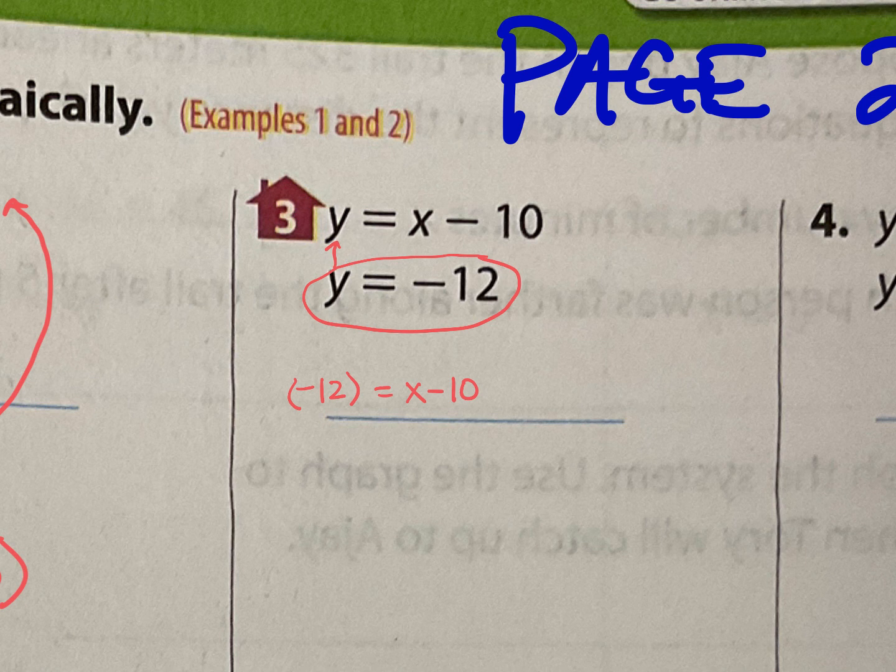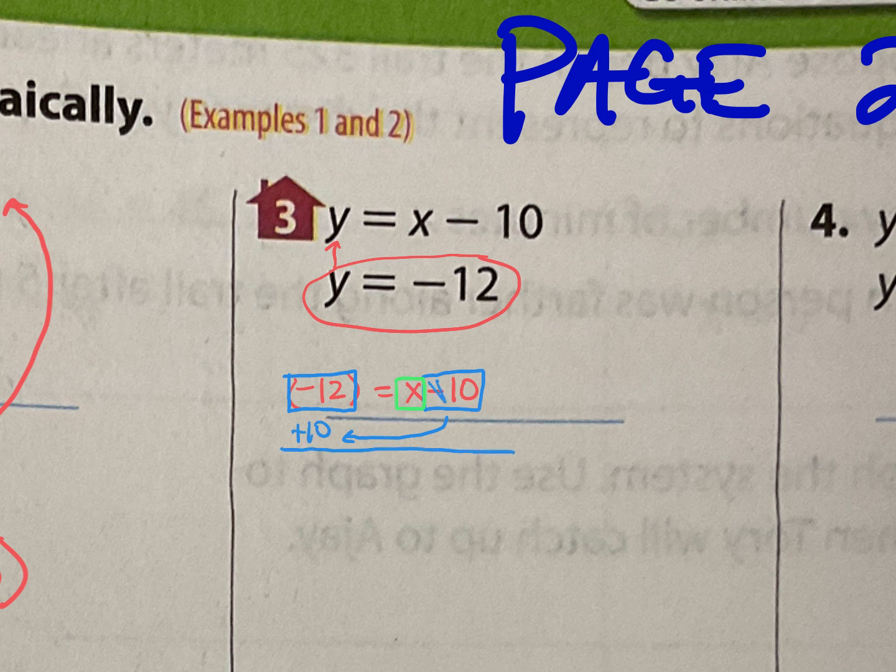Okay, same setup. I've got a constant term, and I've got one over there that has no variable. And I've got this x term, this variable term. So I want the blues on the same side. I want the greens on their own side. So this negative 10 has got to switch sides and become positive 10.